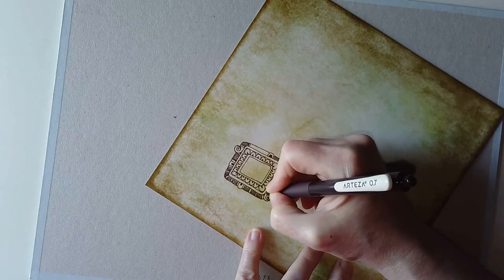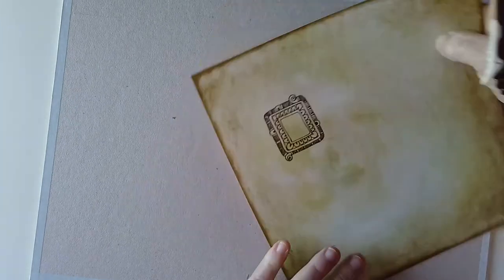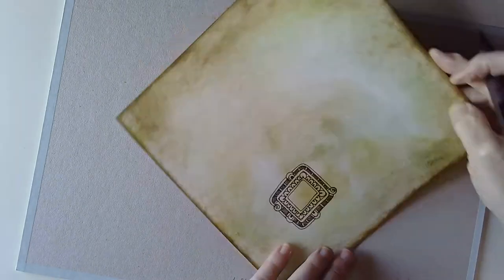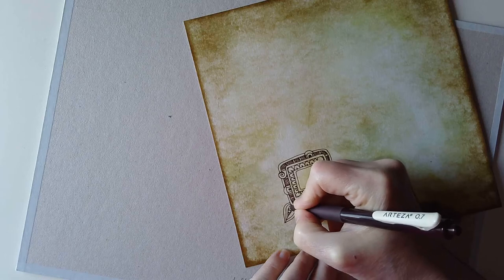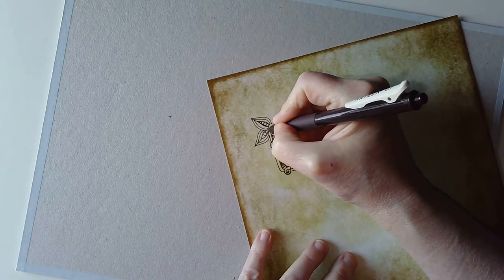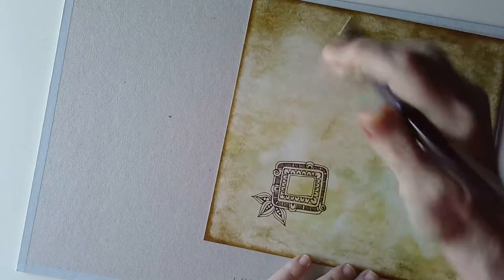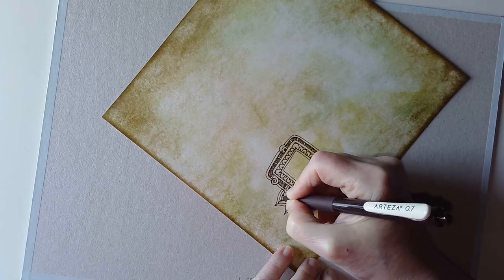I've created a little frame here and I'm not entirely sure what I'm going to put in the middle. I've left it blank for now — I could put a monogram in there, I could draw a picture of something like a mushroom or a flower or a bird, or I could write a quote in there in teeny tiny letters in a way that will create a pattern. That sounds quite interesting — I could use some of the skills I learned in the typographic portrait course I followed last year, but it would be on a teeny tiny scale.